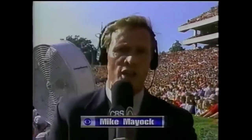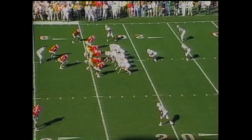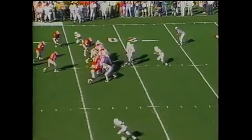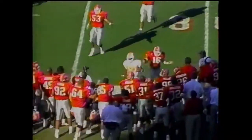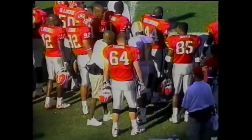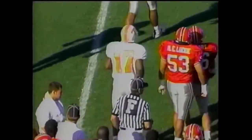Second down, 8, Tennessee, closer to 9 actually, as the ball is at the 23.5-yard line, staying in the I formation. Quarterback Martin, he's been intercepted twice. To give this time to Travis Stevens. Fake by Martin. Martin keeps the ball on a beautiful fake, comes to the outside, gets up to the 25, to the 30, and steps out of bounds at the 31-yard line.